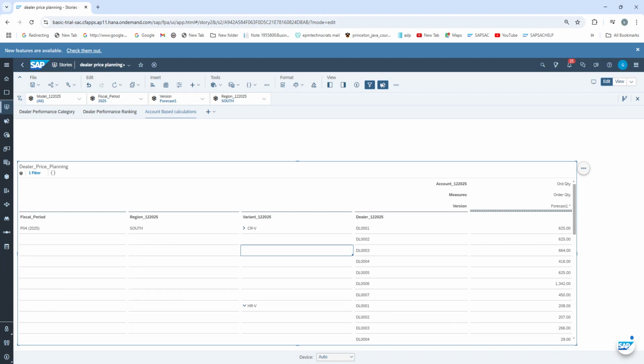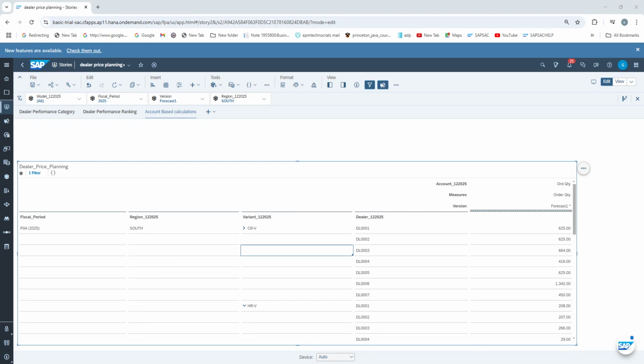I maintain some template here. I'm opening this template. Okay, here in sheet one you see some requirement I have maintained.